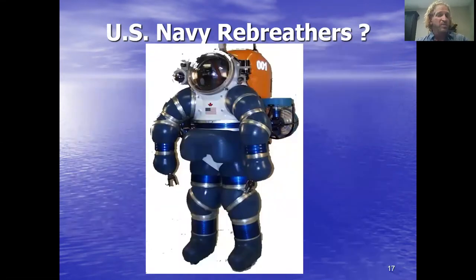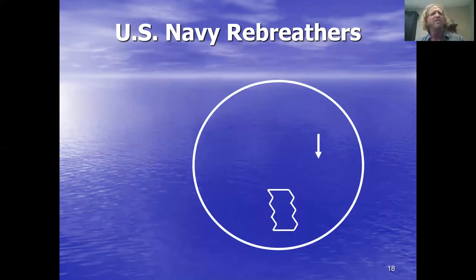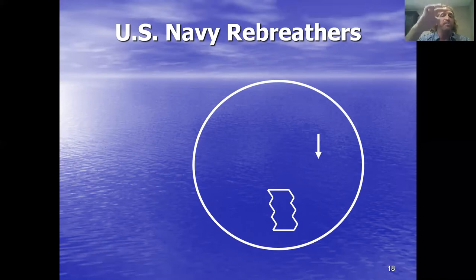What else does the Navy have? This is the Navy's one atmosphere suit — and you might say, wait, Joe, you said it's a rebreather. It is a rebreather. In the back of that big orange cone on the back of the suit, with the thrusters mounted to it, there are two oxygen bottles fed in for metabolic makeup. In a sealed collapsible membrane inside an enclosed space: if there's a decrease in pressure, that membrane will shrink, automatically pushing the O2 add button, which keeps the constant partial pressure of oxygen inside the one atmosphere suit.